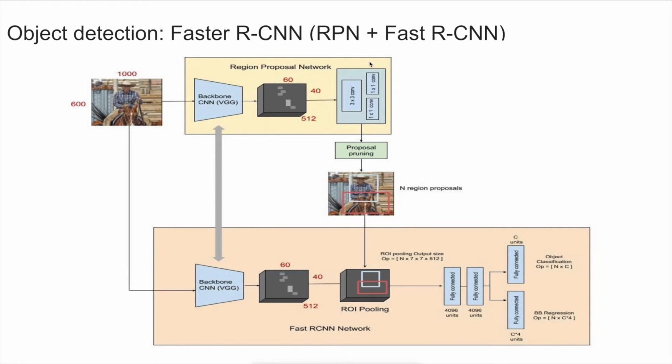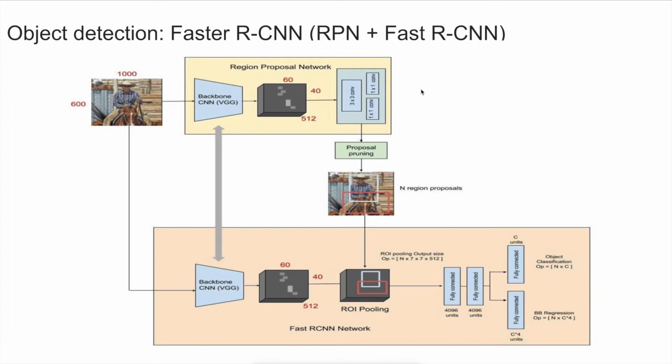To propose the regions, the concept used here is anchor boxes. The anchor boxes are selected by size plus aspect ratio. Sizes of anchor boxes are like 128, 512 and 1028, so there are three sizes, and three aspect ratios like 1:1 and 2:1. Overall, 3 times 3 gives 9 anchor boxes.